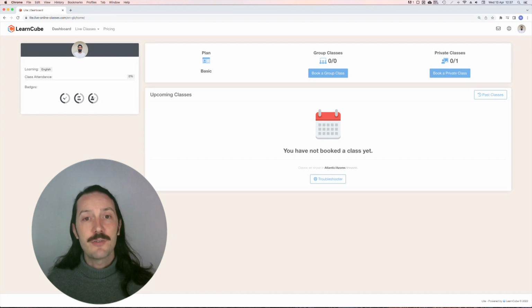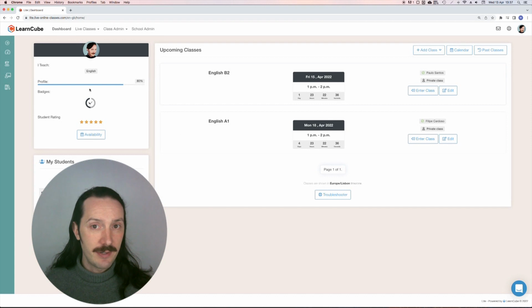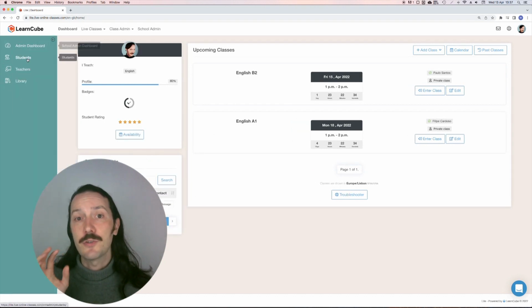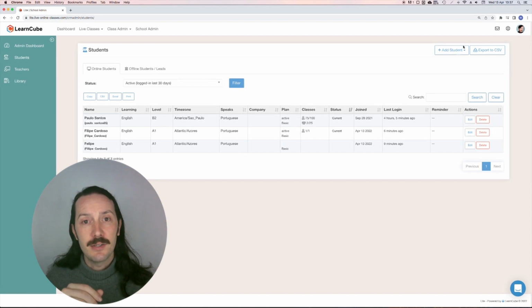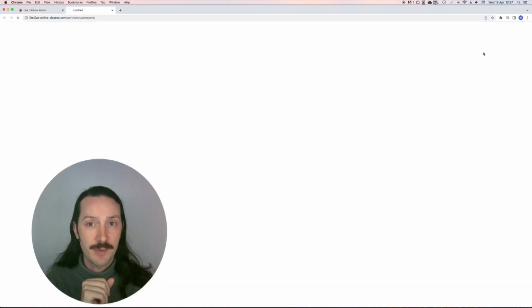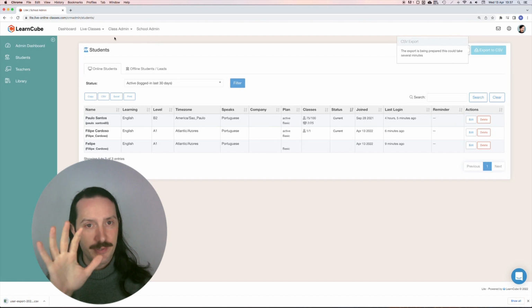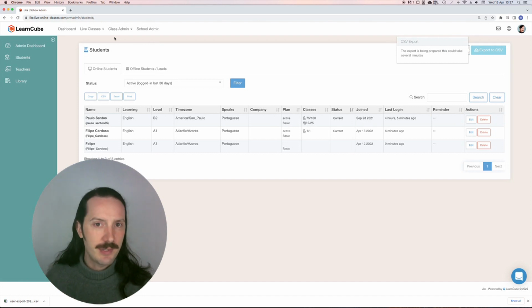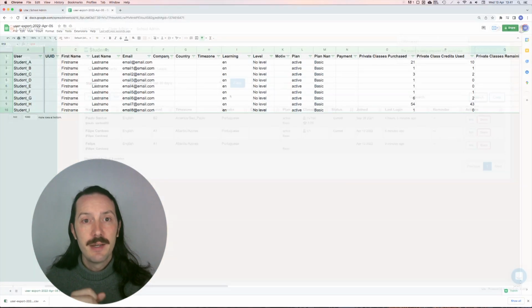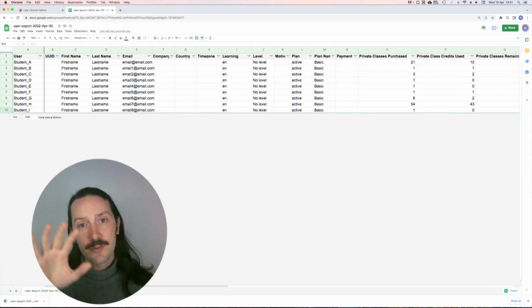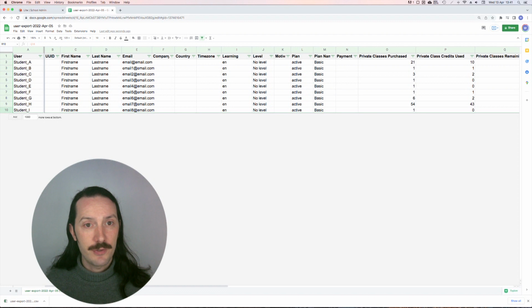So, how can you easily track what stage students are at? LearnCube's online school has lots of really nice reporting features. In this case, the student export will be the most straightforward way to go. You can find it in the top right corner of your student admin page. This downloads a CSV file, which basically works with Excel, Google Sheets, OpenOffice, any apps that work with spreadsheets. The student export will show me a list of all my students, their basic user info, and how many classes they've purchased, taken, missed, etc.